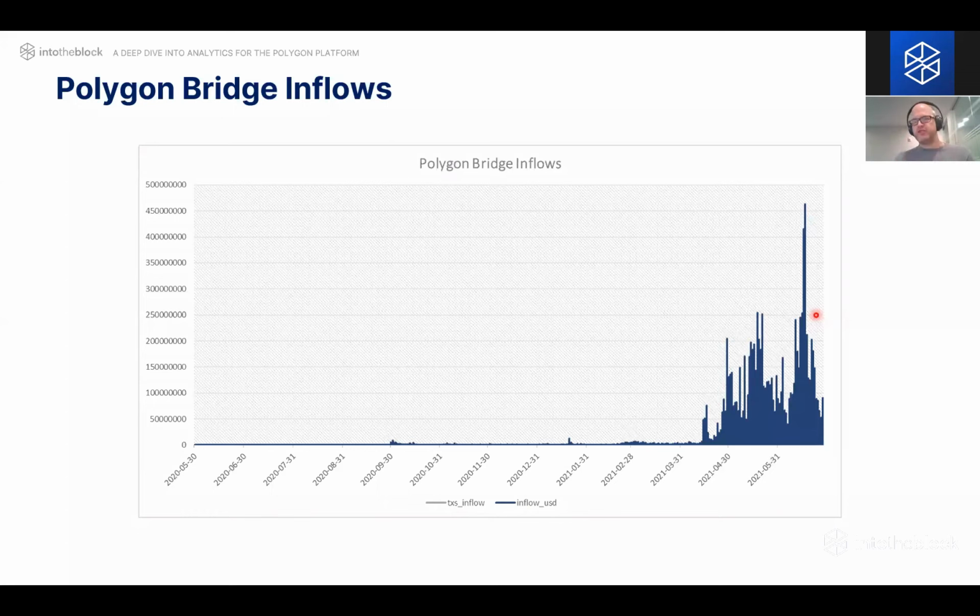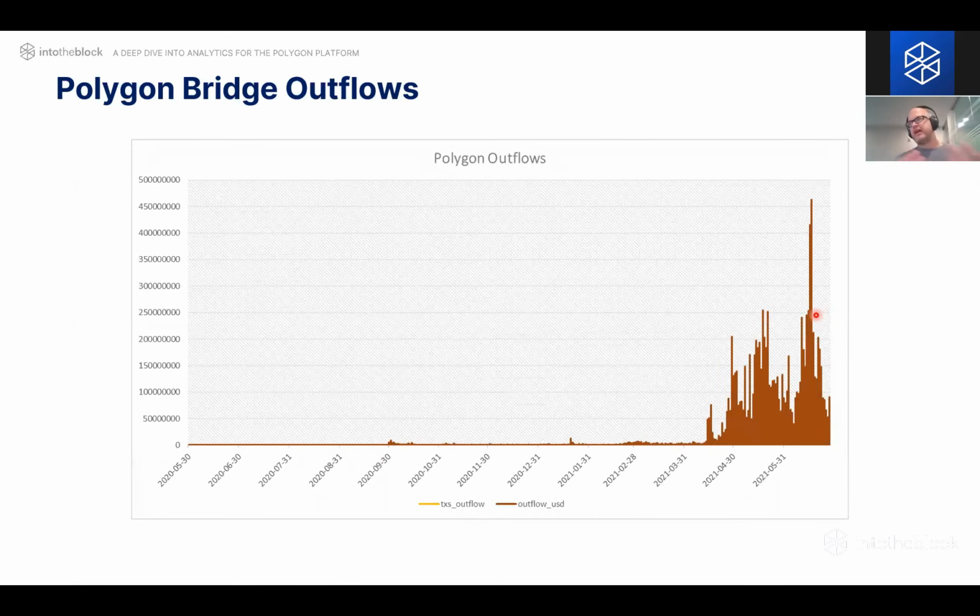And the main use case for this are participants in DeFi protocols in the Ethereum mainnet that are flowing to Polygon to look for other opportunities. And at the same time, there is money flowing back. So that's the beauty of this bridge, bidirectional. There is capital also flowing very actively from Polygon to Ethereum.